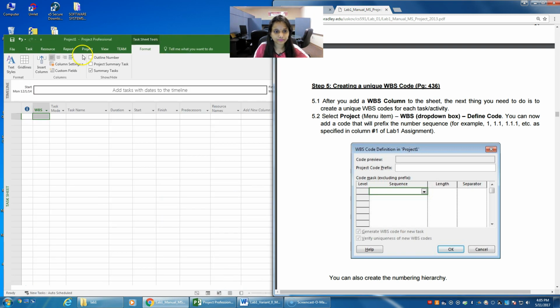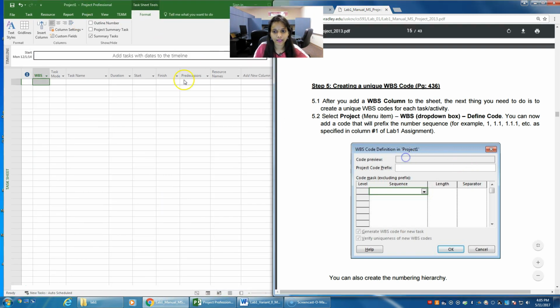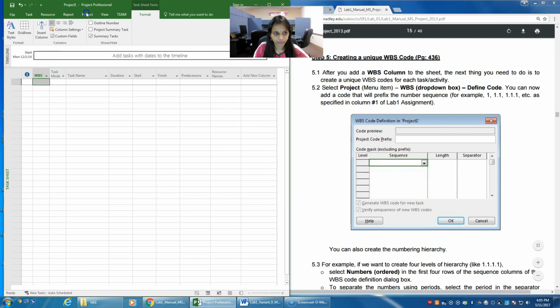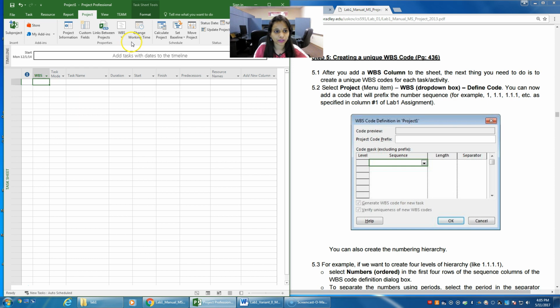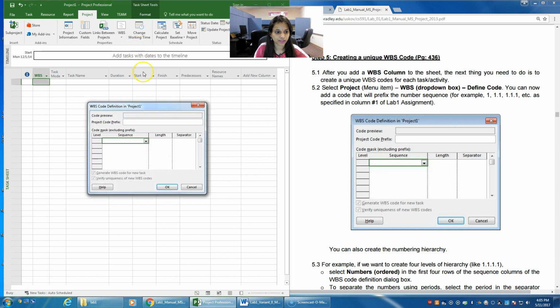To do that, what we have to do is go to the Project menu, and over here WBS is displayed. Select WBS and define code for the WBS. The sequence is numbers by default, and it is separated by a dot, so that's the reason for the dot. Or if you want a hyphen, then you can put a hyphen, and so on. That's listed here. My next is up to 4 sequences, so I'll be selecting, see, you can see the code preview as 1.1.1. Now I'll be selecting another one. You can see 1.1.1 and the other one.